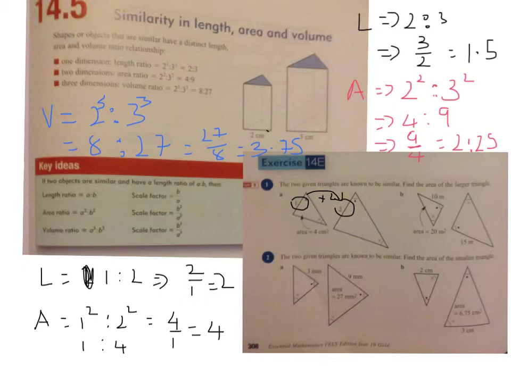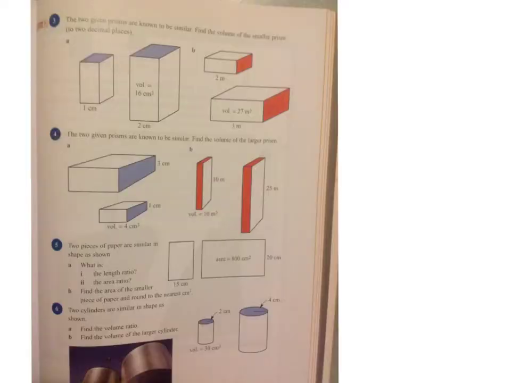But now we've got to look at this one here. When we do that to there, what's our scale factor? Our scale factor is 4, so it's actually times 4. So 4 times 4, so our area becomes 16 centimetres squared. Okay, so you should be able to work out all the others following the same sort of pattern, but you've got to remember this is area, so it's squared.